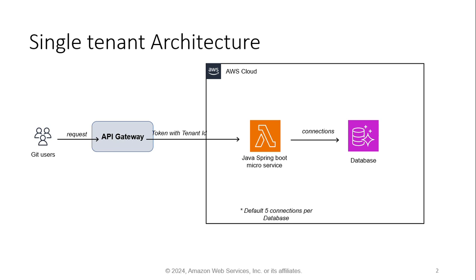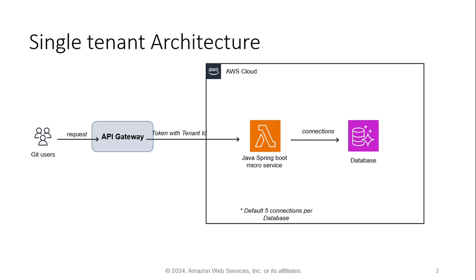So you have a microservice which is in Java, which is connected to a database. Whenever we instantiate a Spring Boot microservice, we have to set up the default connections, right? So here, we set the default connections as 5 in our example. In a typical AWS RDS or any database, there will be a limit on the max number of connections, right? Let's assume that the max number of connections is 5.